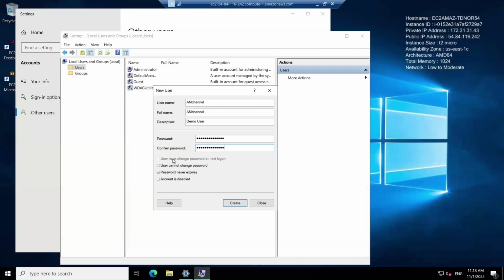By using this option, whenever the user logs in to the system for the first time with the password that you have shared, he or she has to update that password. That is the secured way to create a new user. But I'm using this password to log in again and again, so I'll keep these options for my user. And now click on create.